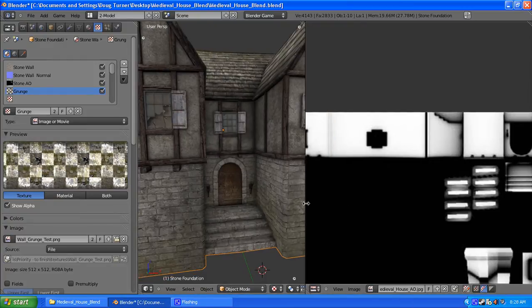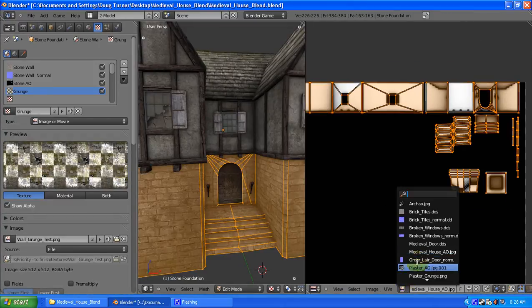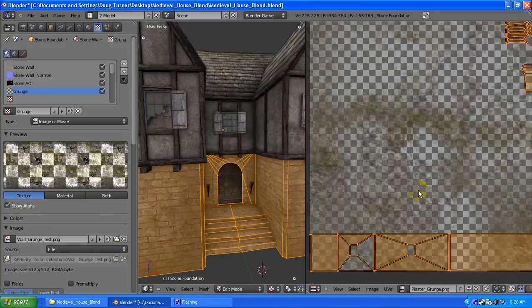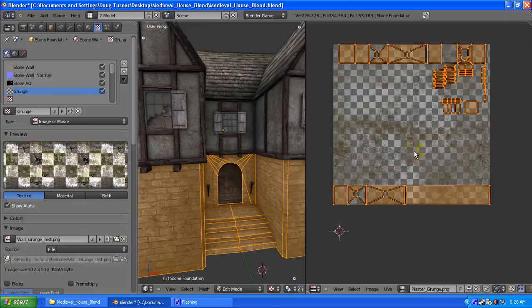Where is it? I think it's that one. Yeah, it's just a transparent PNG, low resolution, painted in Photoshop with various brushes and whatnot. I don't just paint green. Let me tell you this, I don't just paint green. I see a lot of that.